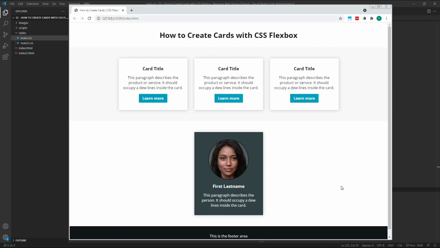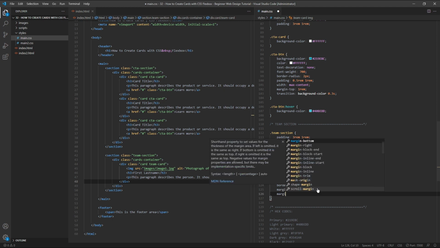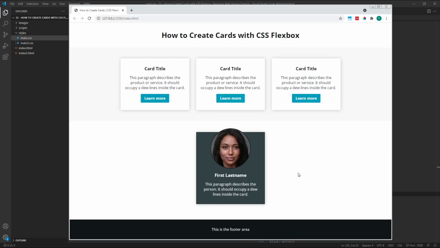At this point, we could consider our new card layout finished. However, I want to adjust the position of the image further to have it overlap the top edge of the card. To do this, I'm going to use negative margins to pull the image over the top edge. So let's add in here, below our margin bottom, a margin top value of negative 3 rem. As we can see, our image has been pulled up and is now overlapping the top edge of the card, which gives it a slightly updated look.